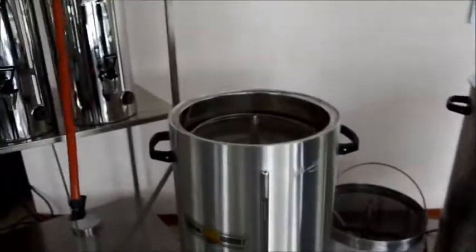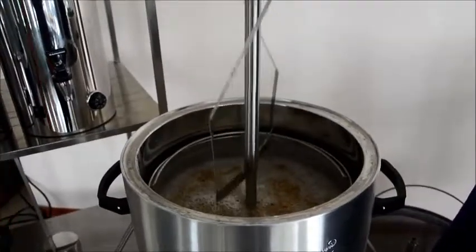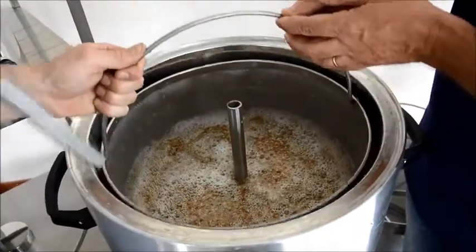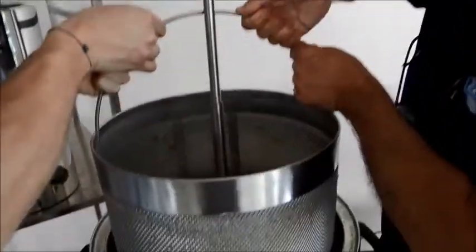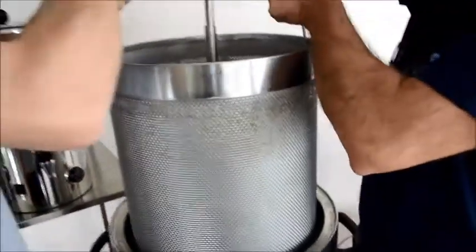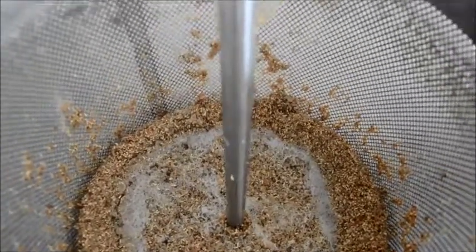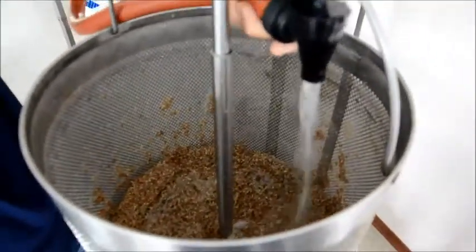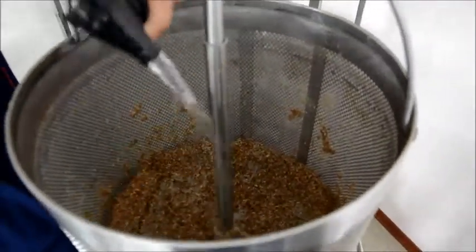At the end of the working step, you can proceed with the sparging filtration step, obtaining a limpid wort. Switch off the mixer, remove the mixer and lift the internal filter, inserting the appropriate support in the central part, blocking it in place, and proceed with rinsing the trash with some boiling water. These steps allow you to recover the extracted sugar. Once this phase has ended, the trash will be compact inside the filter. This part will then be removed from the unit.